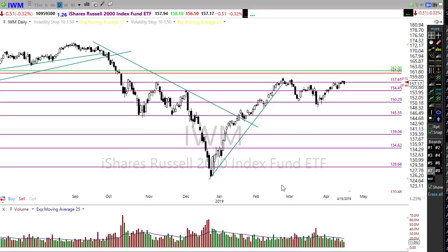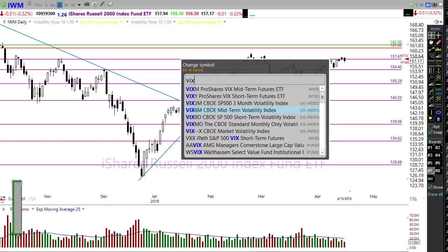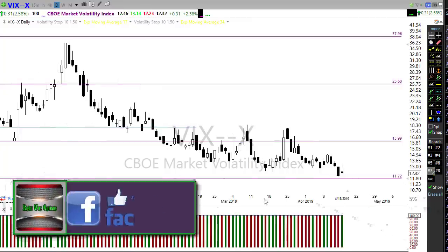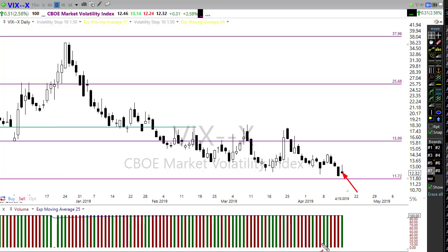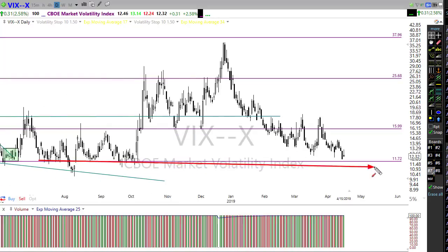Let's take a quick look at the VIX. Yesterday there was a little bit of fear that crept in early as we started to sell off on that pop and drop. But as the afternoon moved on and bulls came back pushing toward the close, all of that fear seemed to sink away. This morning we should move substantially lower on the VIX. If fear does catch in here and rally, that's where that pop-and-drop pattern can occur.